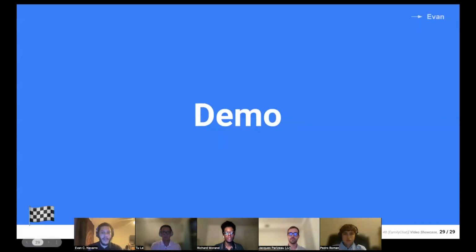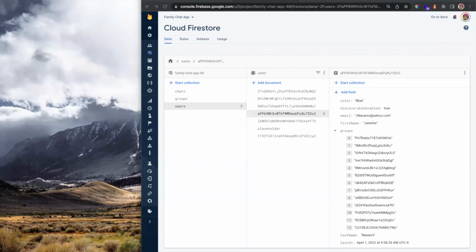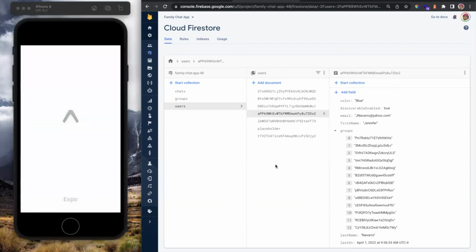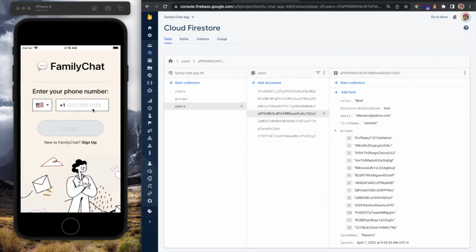And now we will showcase a demo. Alrighty, folks. For the purpose of this demonstration, since it's virtual, I'm going to go ahead and use Expo, which allows us to build a virtual simulation of a phone with our phone application running. On the right-hand side of your screen, while that's booting up, you can see our Cloud Firestore database. This is provided through Firebase. And anything that we're doing during this demonstration is going to update in real time.